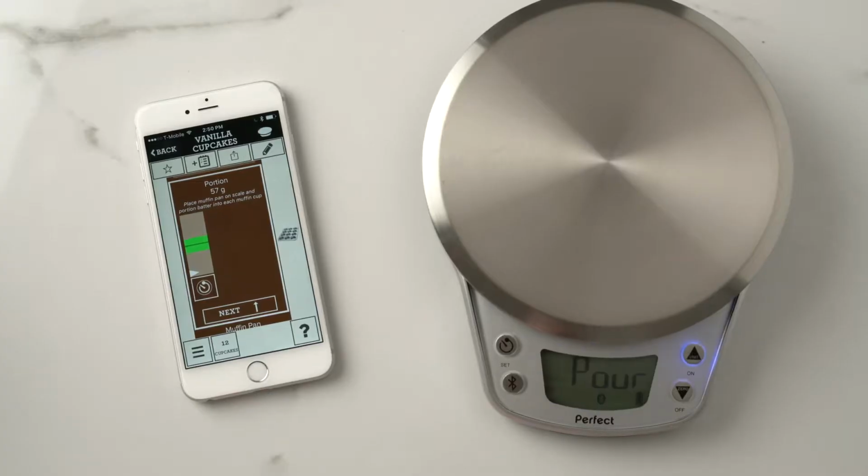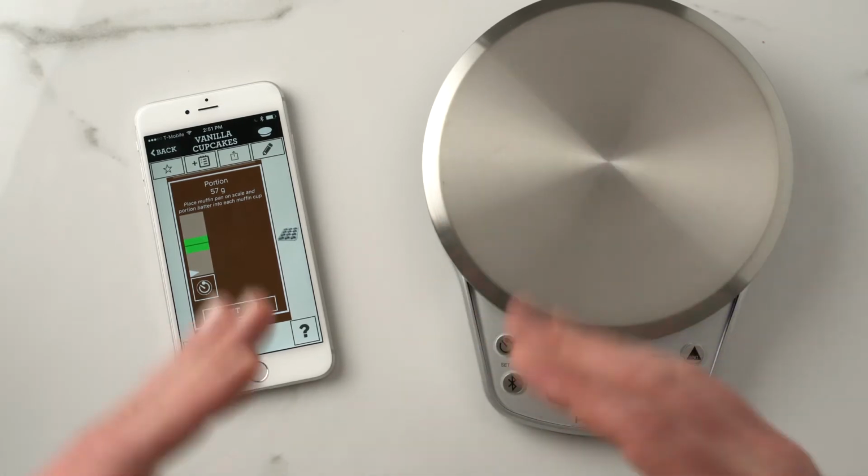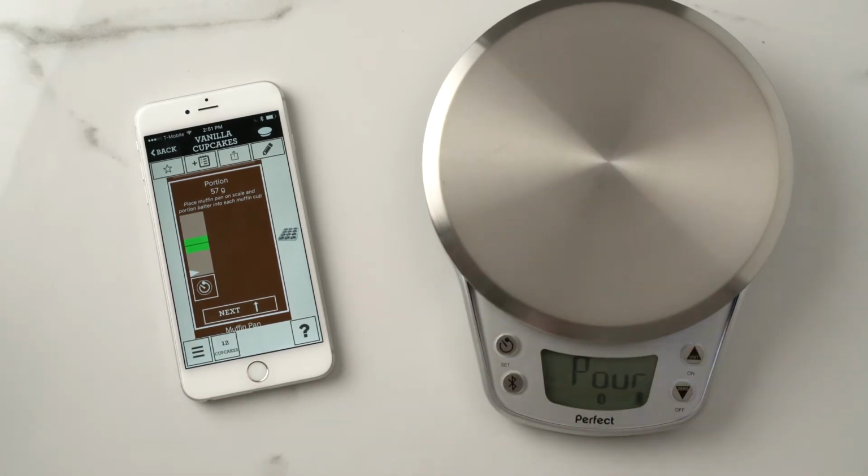Let me take a moment and show you my favorite feature of Perfect Bake, and I don't say that lightly. That feature is the portion meter. The reason it's so great is that if you're making cupcakes, a 3-layer cake, or even cookies, you want to divide the batter evenly. That way everything comes out the same and bakes up the same. You don't want one little cupcake and one big cupcake. This way you get perfect cupcakes and perfect cookies every single time.